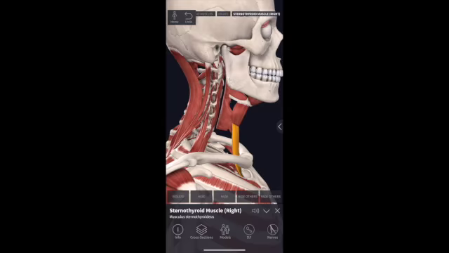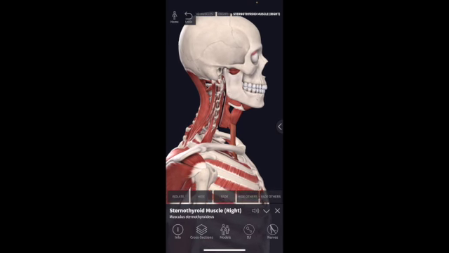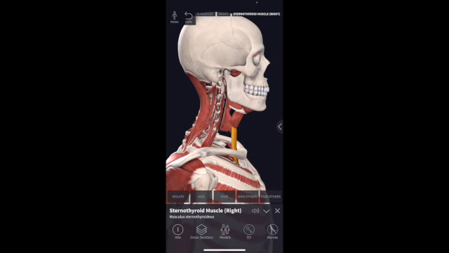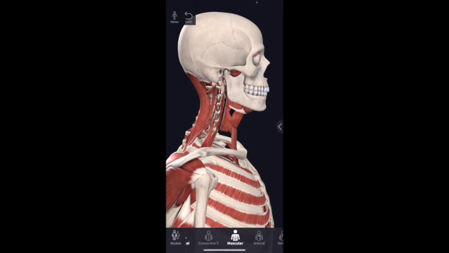right side. So this muscle that I've highlighted in this orange color here, this is going to be the Sternothyroid muscle. Now, this muscle originates from the manubrium of the sternum and inserts onto the thyroid cartilage of the larynx. This muscle is going to depress the thyroid cartilage. I also should mention that we are going to be going from the deep layer to the superficial layer when we are discussing these muscles.